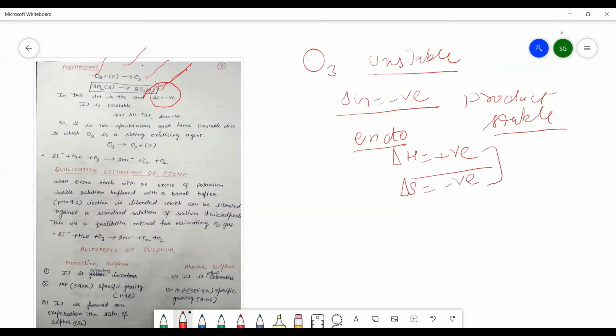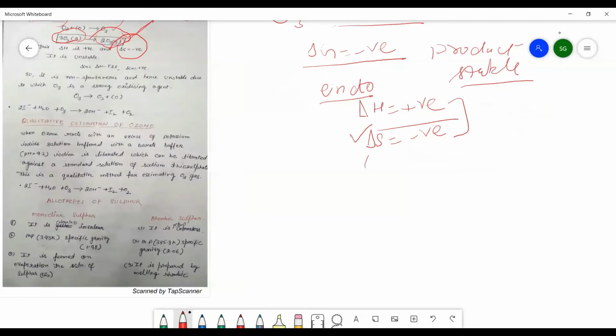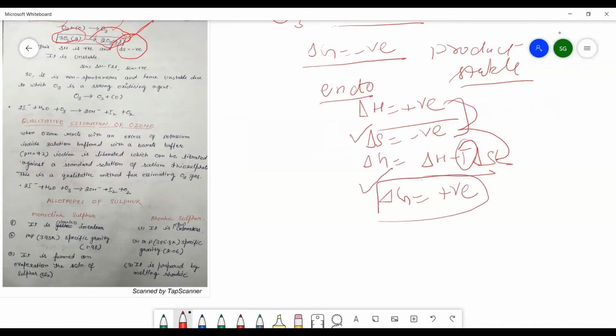How is it? You have seen in the 11th standard thermodynamics chapter that when three gas molecules are converted into two gas molecules, the randomness decreases, because delta S explains the randomness in the reaction. So delta S is negative. As you know well, the relation is delta G equals delta H minus T delta S. When we substitute these values, you will find that at any temperature, delta G comes out to be positive. This is the condition for a non-spontaneous reaction, and it indicates that the product will be unstable.